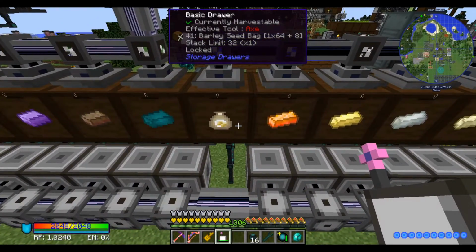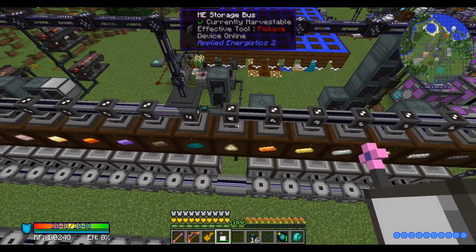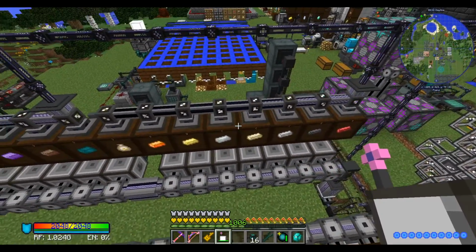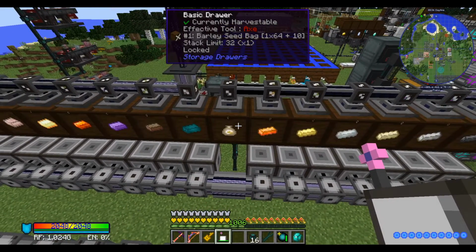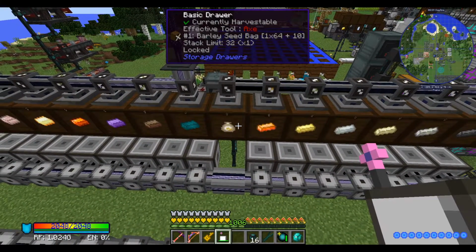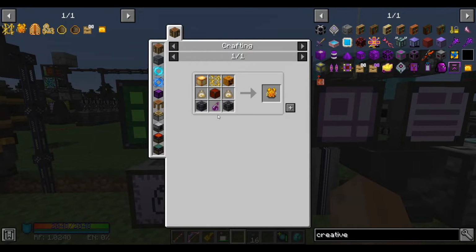As for where to store the barley seeds, this drawer here and the stuff behind it used to be for vibrant alloy, but since I'm now making vibrant alloy with Mystical Agriculture, I don't need the alloy smelter set up. In fact, many of these I can tear down, and I probably will at some point. But I've since just repurposed this drawer for barley seed bags. All right, with that out of the way, let's continue on.